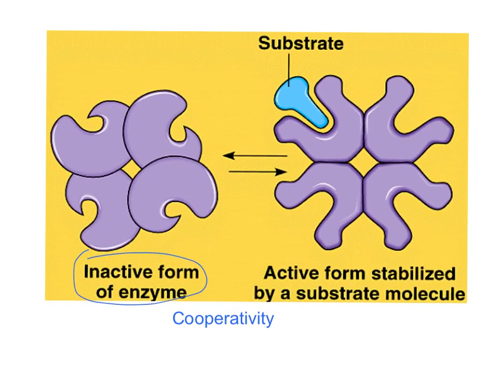With cooperativity, when I can get one substrate to bind to this enzyme, that's going to conformationally change all the rest. That will make all the rest of those active sites more easily accessible. So cooperativity is always going to be good. I've got my inactive enzyme, and all I need is just one substrate to bind to it, and that'll conformationally change the rest so that they can easily bind to their substrates.